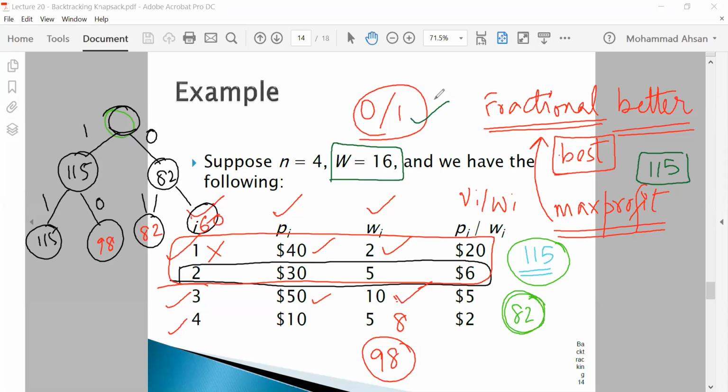So you calculate the maximum profit a node can give you. Based on what we pick and what we drop in our tree, we calculate the maximum profit using fractional knapsack, not using 0/1 knapsack. And we use this fractional knapsack maximum profit as a means to achieve a reduced state space tree. It helps us in bounding our nodes, which we'll see in a while.